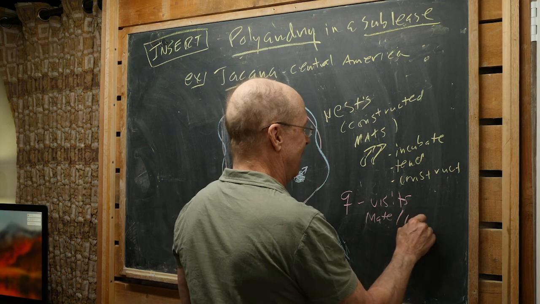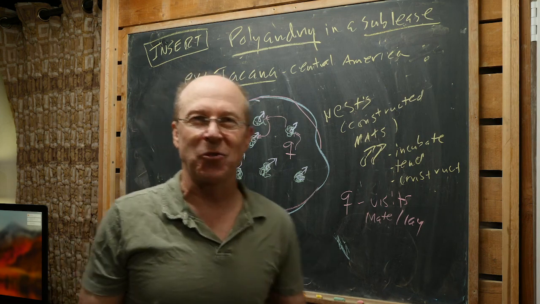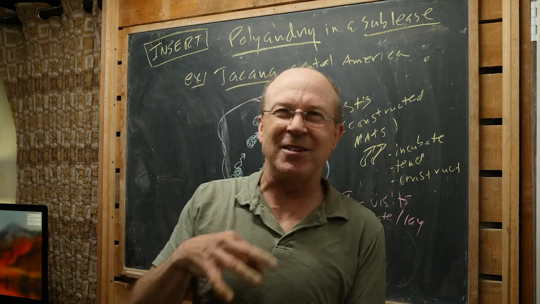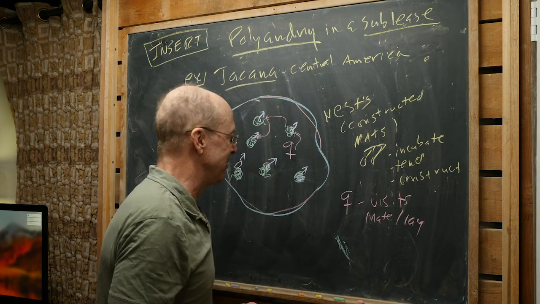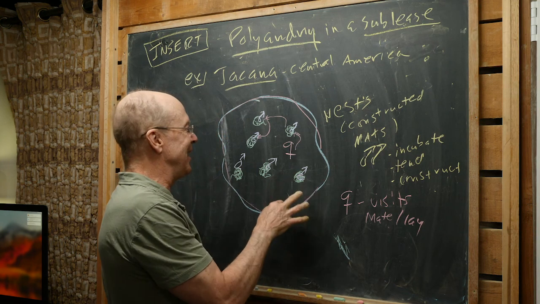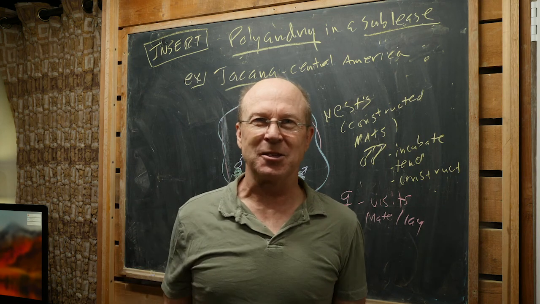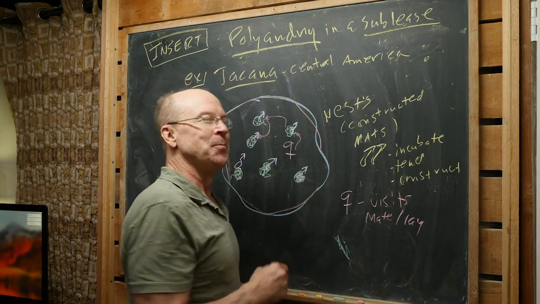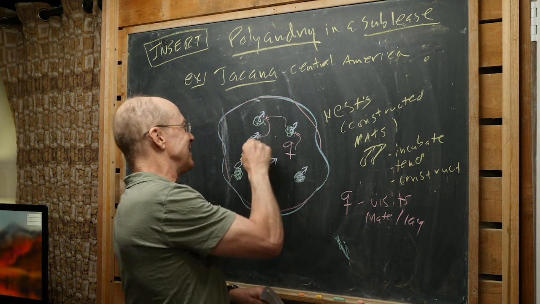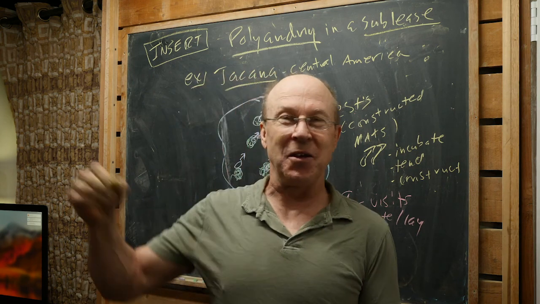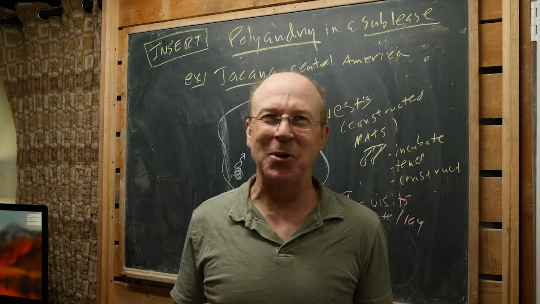Mate, lay, etc. One of the things that I don't really know about with the jacana system, because I've never really dived deeply into the literature, is what kind of parenthood do you have here? Are some of these guys just being completely exploited? In other words, is there a dominant male on his nest that somehow has 80 or 90% of the offspring, and the other ones are doing it as well? Probably. That's kind of the way that birds do it anyway, right?